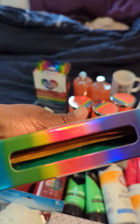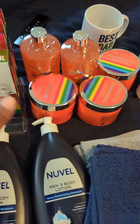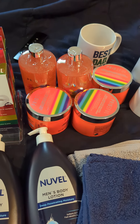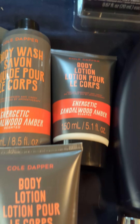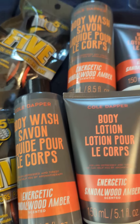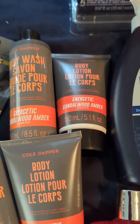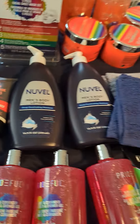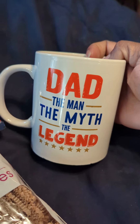The facial masks look like they've got some colors in them — those are great to pair with any of the Pride items. I have enough items to possibly do a full Pride basket since I also have some bath bombs. I also picked up another Cold Dapper set with the body wash and lotion, though I missed out on the shave balm for this one so I'm missing a piece.